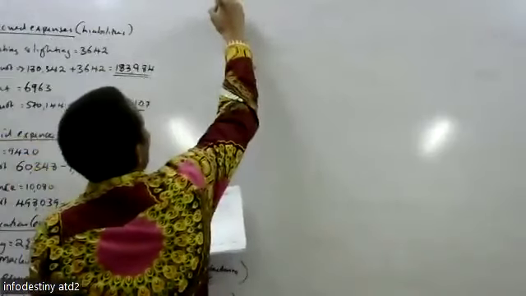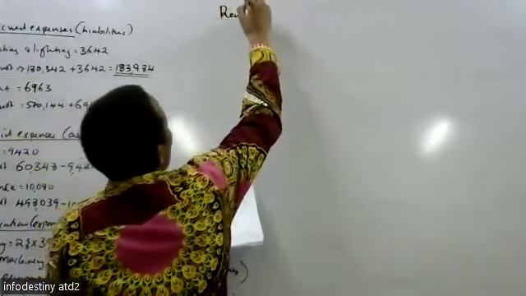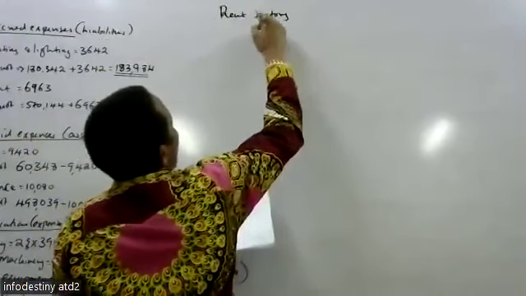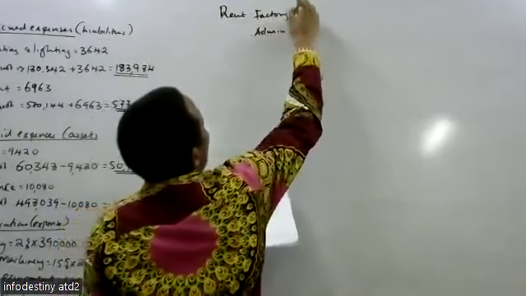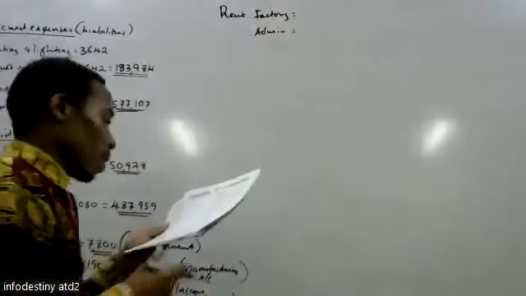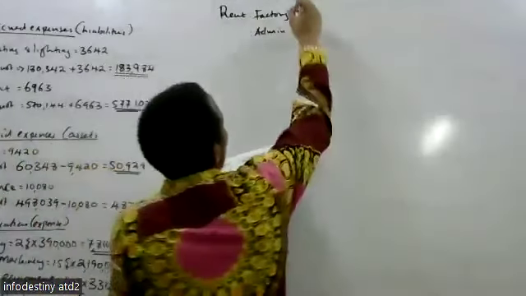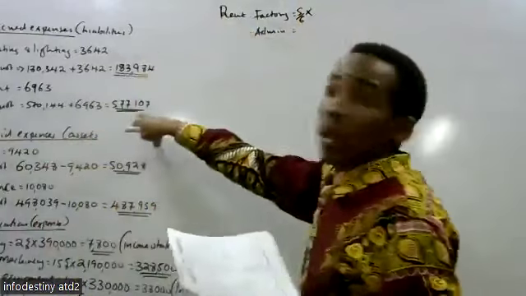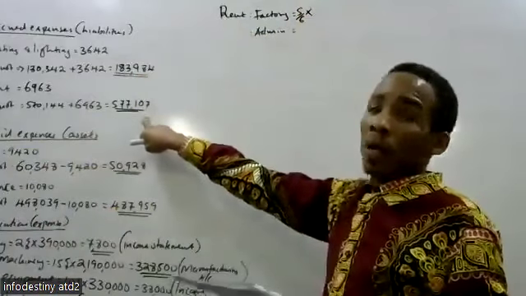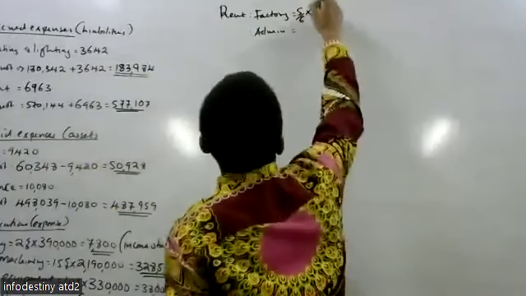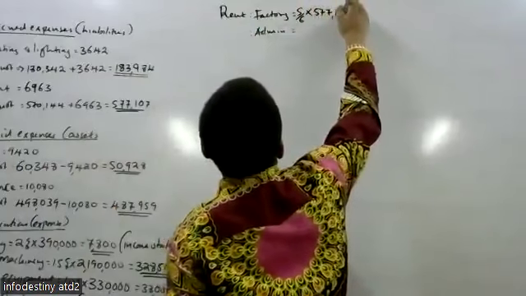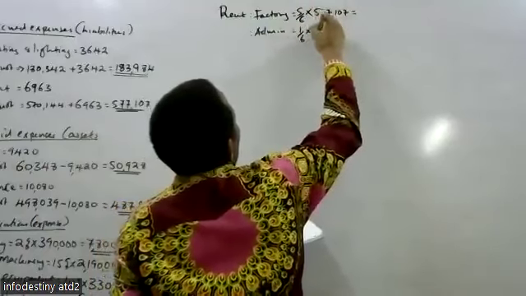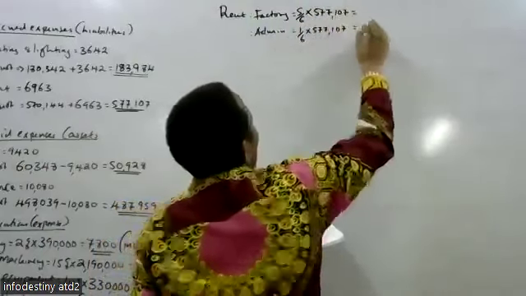So for rent, we'll take the amount that goes to factory, and that which goes to administration, right? So we have 5/6 goes to factory, and rent we had adjusted already, right? So we use the adjusted amount, 577,107. And also that which goes to admin is a 6th of 577,107.